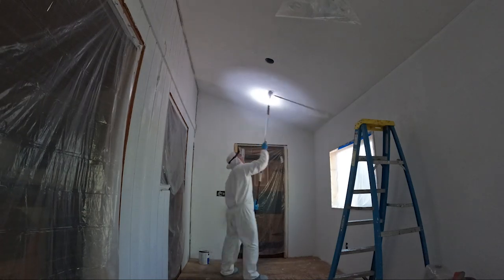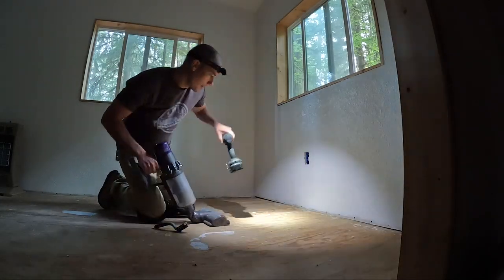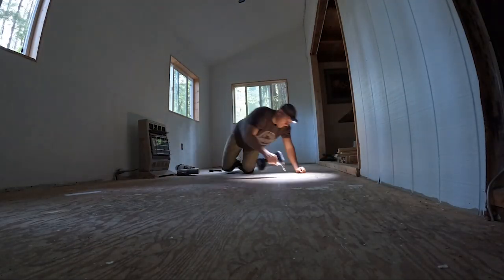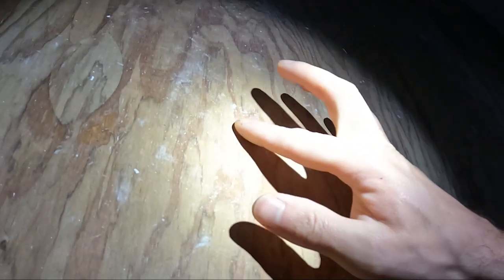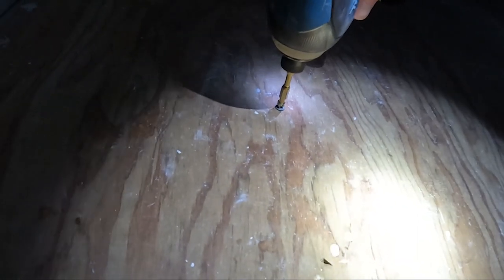Next step in finishing this room is going to be installing the flooring. I've got my knee pads on, so I'm ready to go, and I've already vacuumed, cleaned off the surface of this floor, and I've scoured the floor for bumps and screws that might have been sticking up from this plywood. See this screw right here sticking up just a bit, so I'm gonna push that down.